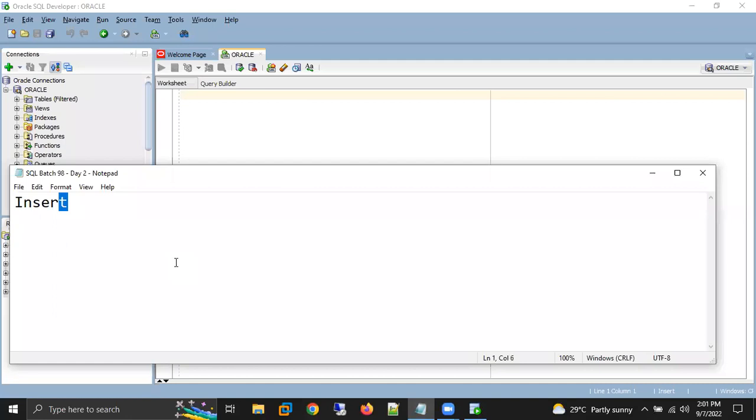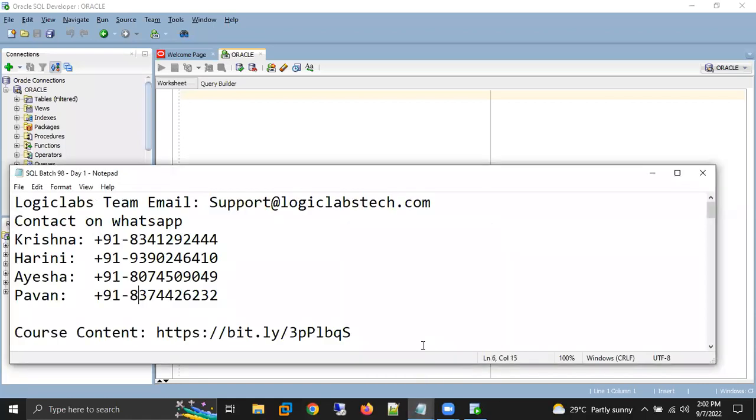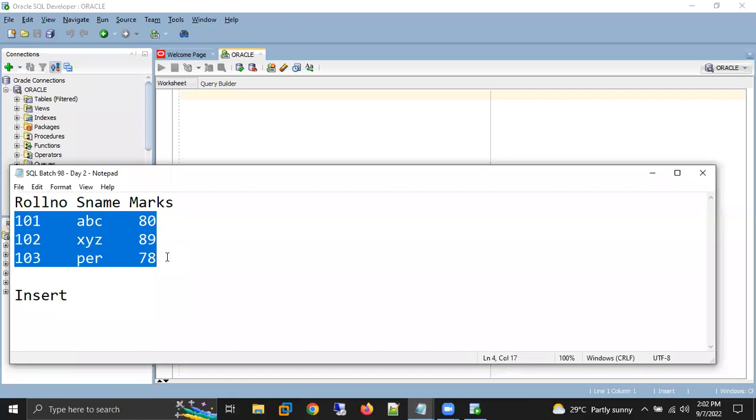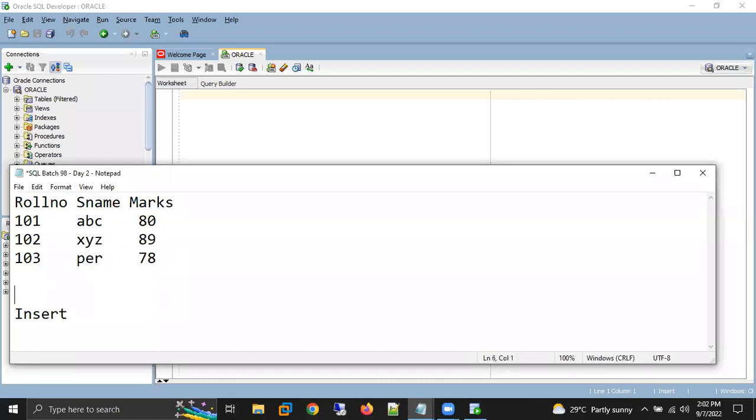So which command did we learn in yesterday's session? Only the first command, that is called the create command. So we learned about the create command, and today we are going to learn about the insert command. In yesterday's session, we already created one table with the name geo_student, and in that table I want to add these records. I want to add to these columns we have already created. But today we just have to insert our records in our table called geo_student.